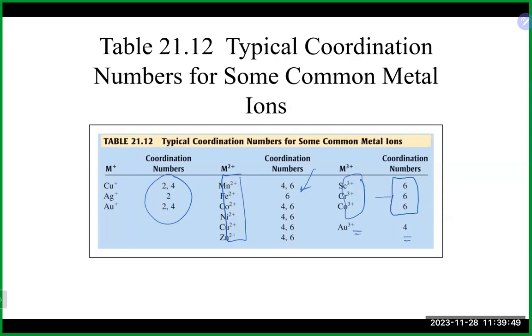Again, the larger the positive charge, remember, we can look at complex ions as Lewis acids and bases. So the higher the positive charge on the metal, the more electron deficient it is, which means it's actually a pretty good Lewis acid. And that's going to allow more of those electrons to be able to bind into it.